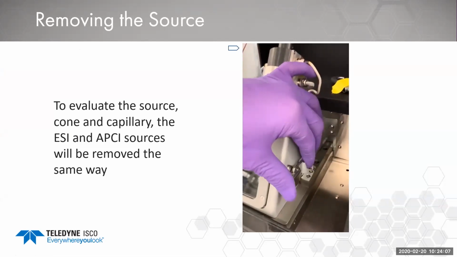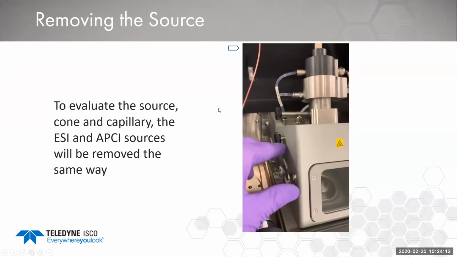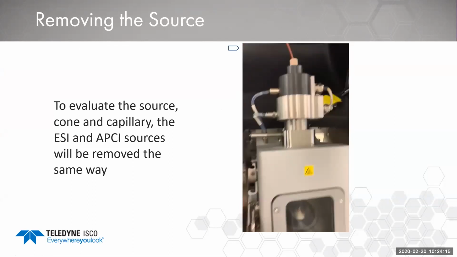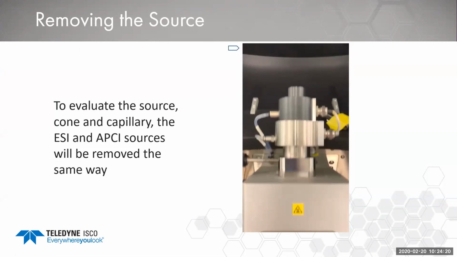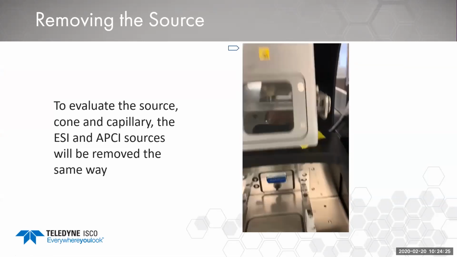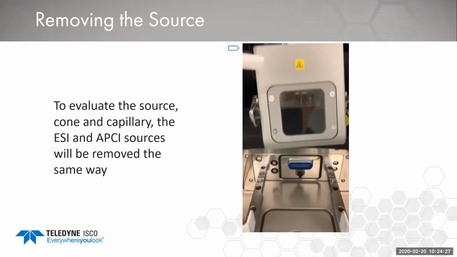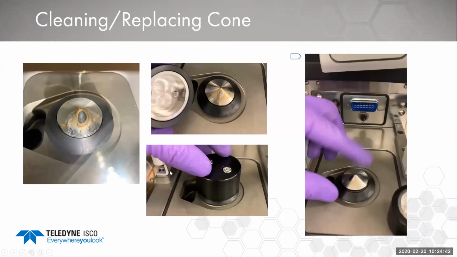So if we want to evaluate the source itself, this is how simple it is. We basically have 2 clamps that we pull off on each side, literally doing it one-handed, as I had mentioned. So we can pull out the inlet source, the flow from your mass spec or from your HPLC, pull that up, and you'll look at the cone right here, and that's one of the things that we like to keep an eye on: is the cone clean? Because if the cone isn't clean, you're going to get all kinds of background impurities, and you're also going to have problems with your ionization.